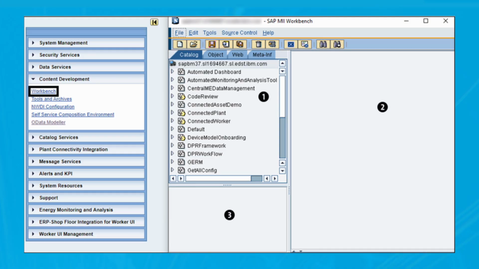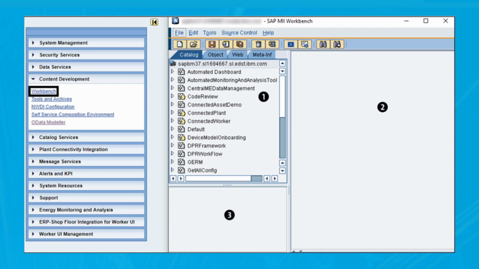The SAP MII Workbench is a Java Swing application that you can invoke using the Data Services Workbench menu option, as shown in this figure. You need Java Runtime Environment 1.8 or above pre-installed in the client system to use the Workbench. The development objects you create using the SAP MII Workbench are saved and executed on the server.